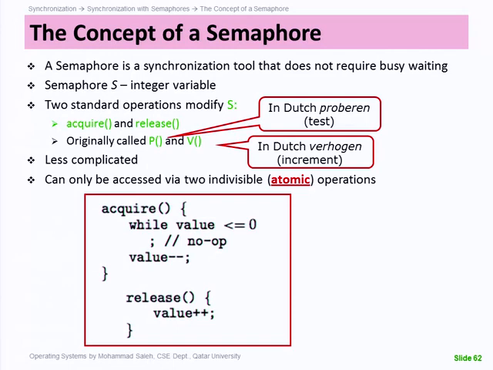Once the process is finished using that resource, it will signal that, and the system will deallocate that resource, meaning the system is claiming it back, and by that the value of the semaphore is incremented. So we see the release method. Release is called once the process is finished with the resource. And this means the system will have more resources, right? So acquire decrements the value and release increments it.